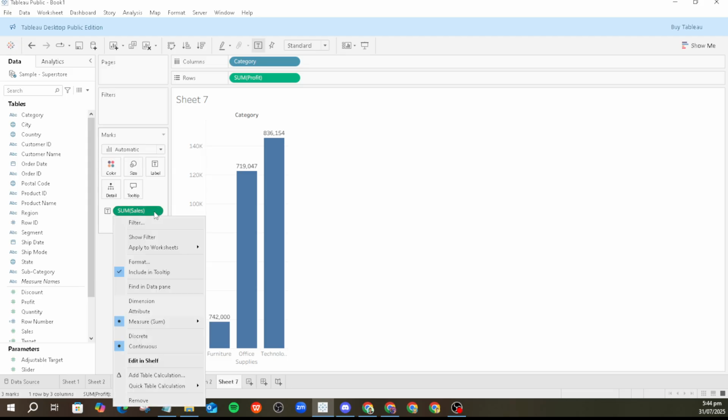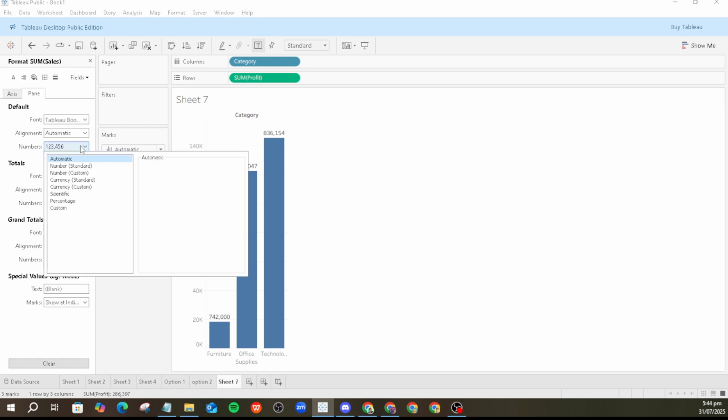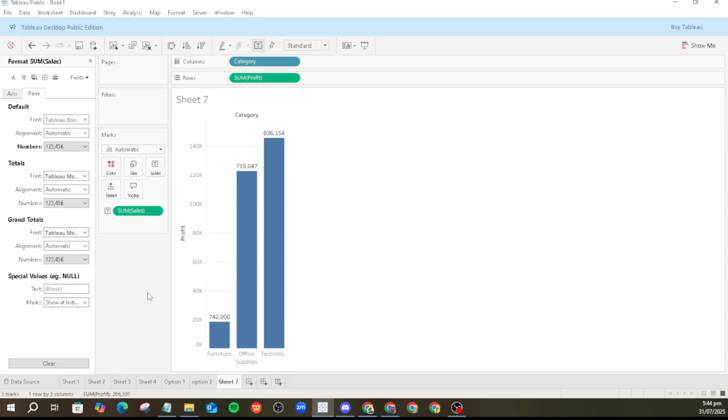Now, click on Sum Sales and then click on Format from the context menu that appears. This is where we will adjust the appearance of our numbers. In the Format pane, click on the Numbers tab. This action will open up formatting options specifically for numeric fields. You'll notice a drop-down menu here. Click on it and select Number, Custom. By picking this, you gain finer control over how numbers are displayed. Set the decimal places to 0. This specific change will ensure that your sales figures are displayed as whole numbers with no decimals in your visualization.